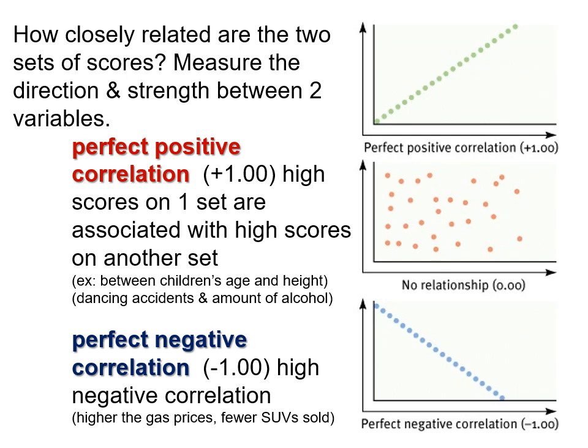So how closely related are the two sets of scores? In the center, you see the scatter plot where there's no correlation, 0, no relationship. On the top, you see what perfect positive looks like, which is a +1. And on the bottom, you see what perfect negative looks like, which is a -1. Both of them, both perfect positive and perfect negative, have a high correlation. So whether it's positive or negative in terms of correlational studies, if it's closest to +1 or closest to -1, it's a high correlation.